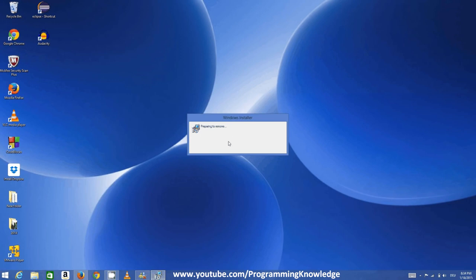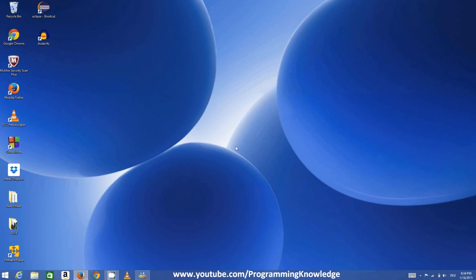It says that Java is already there on my computer, so I don't need to do anything.